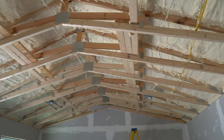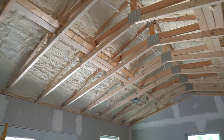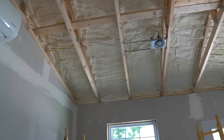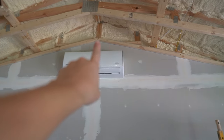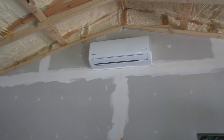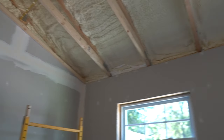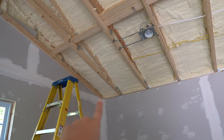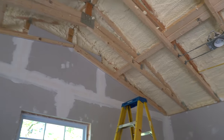There are a few things to consider before you start installing the boards. First, make sure that your insulation, electrical, and plumbing are all finished. If you need to add any additional blocking, now is the time to do it. Pay close attention to where your boards will hit the ends at the adjacent walls. We had to add some blocking here at the gable ends. We also had to add some extra blocking around the light fixtures.